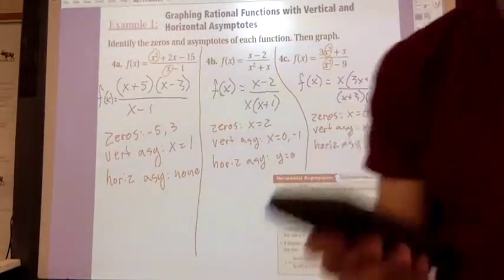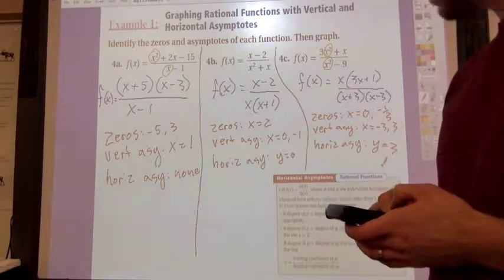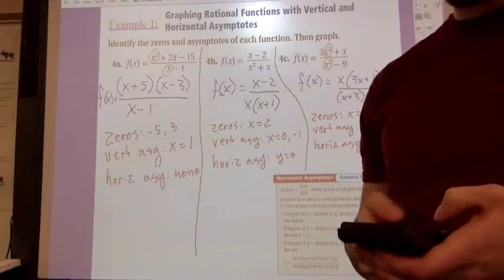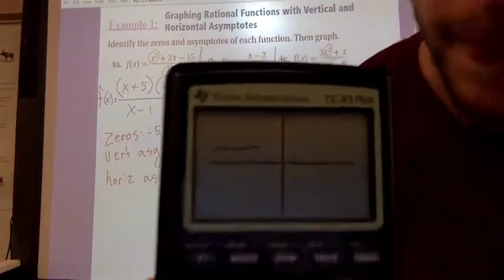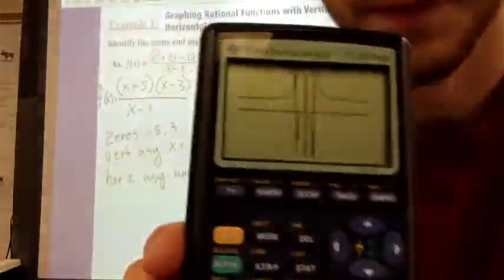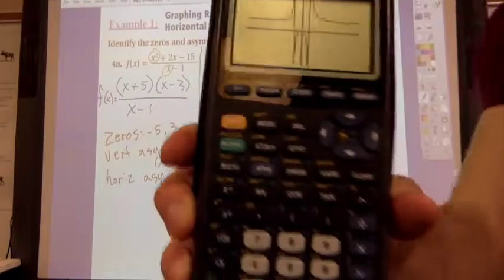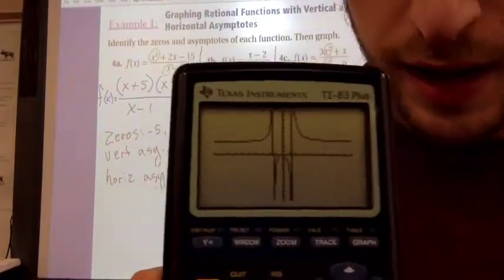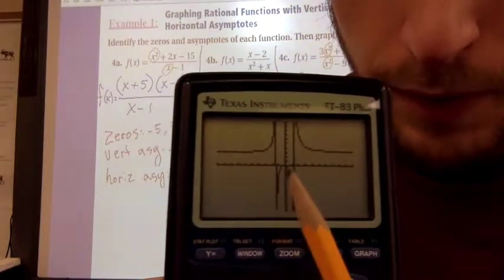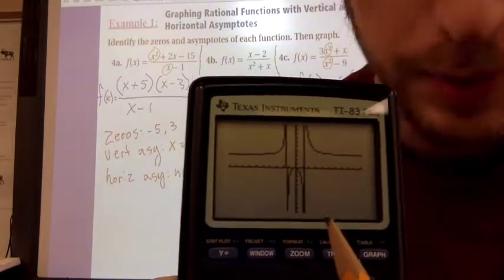Okay, wait a minute. That does not look right. X squared plus x squared. Oh, you know what? I typed it in wrong. Error on my part. Here we go. Look at that, people. Look at that. Okay. So we said we have zeros at, what did we say? We said we have zeros at 0 and negative 1/3. So 0 and negative 1/3. I'm going to have to zoom in and check to make sure those are correct, but they look correct.